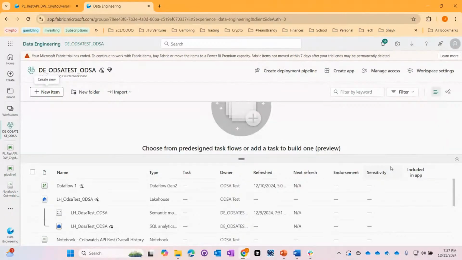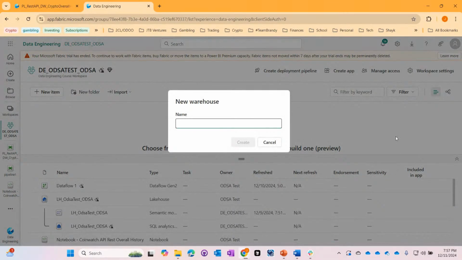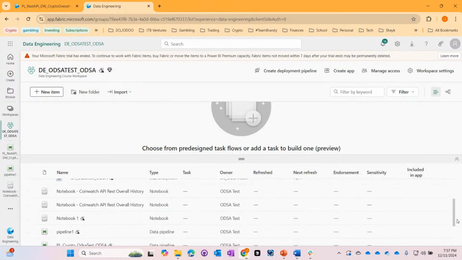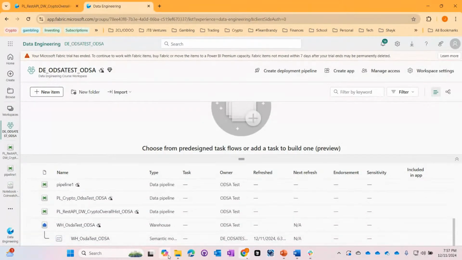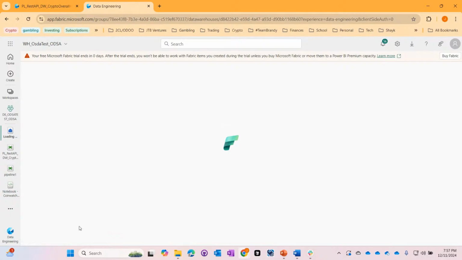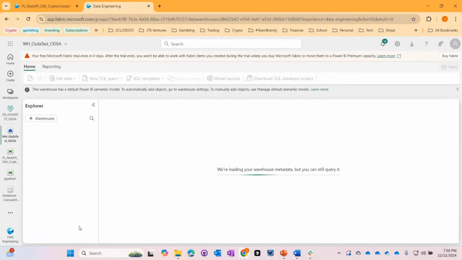I've already done that. It's very similar to the pipeline. It'll just ask for the name and then create that new item. I have already done that myself with this name. So I'll click on that. I'll give you a second to go ahead and create that if you're following along.